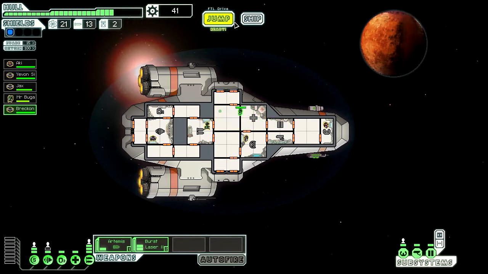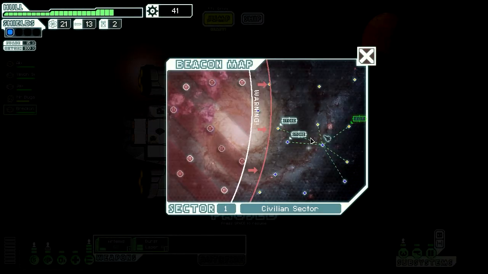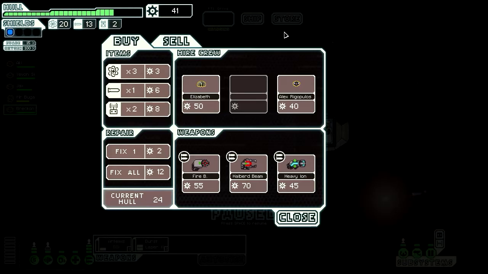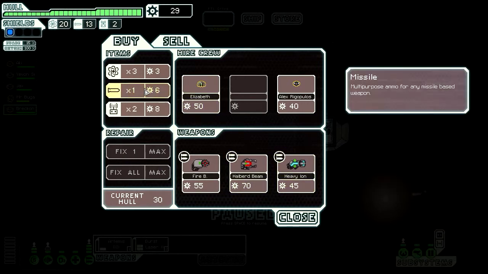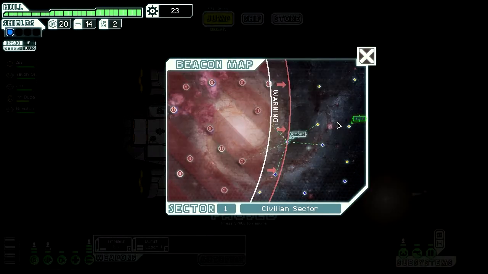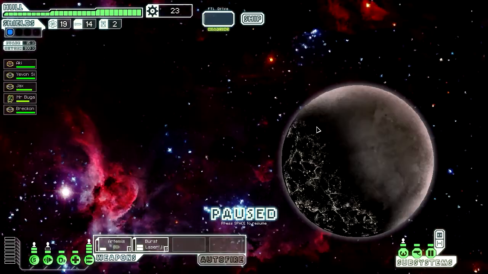Alright, and let's jump to the next system. We will have time, it looks like, to hit the store and repair up before we jump out of system and still avoid the rebels. So let's go ahead and repair up. Don't have enough scrap to buy anything else, really. We got plenty of fuel. We're doing okay on missiles, so yeah, let's buy a missile just because. I think we're good to go there. So we haven't been here yet, so we might as well go there on our way to the exit.